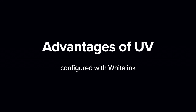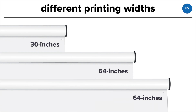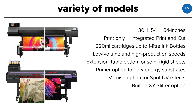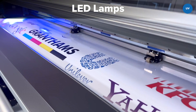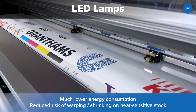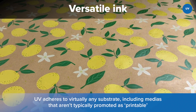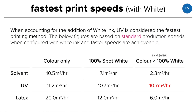Starting out with UV, this has long been the more popular route for sign makers expanding into window graphics. The UV range is available in multiple different sizes to suit the user — typically 30, 54 and 64 inches — and is also available at different tiers to suit lower volume and high production print studios, as well as clients wanting to offer spot UV effects or print to an unconventional substrate. UV is cured without any heat using permanent LED lamps, resulting in much lower energy consumption and the ability to print on more heat sensitive stock. It's also an extremely versatile ink which can adhere to virtually any substrate as long as it feeds through and isn't too porous. UV also has the fastest production speed available when printing white ink. Other technologies do still stand out when it comes to typical colour printing, but if white is the key component for you, multi-layer print speeds are a step ahead.